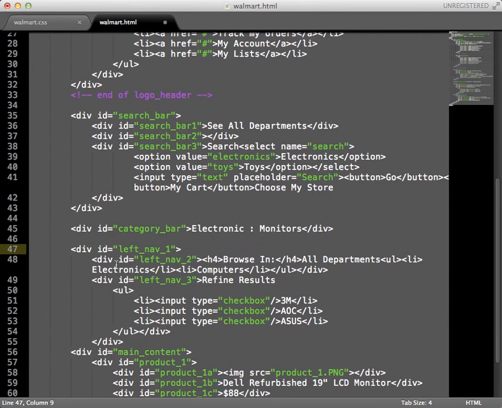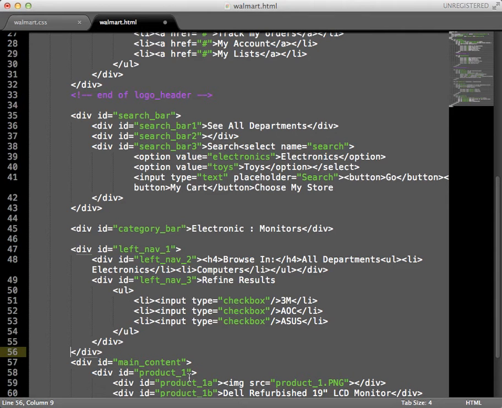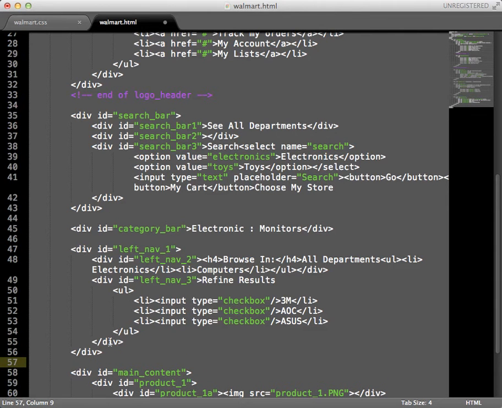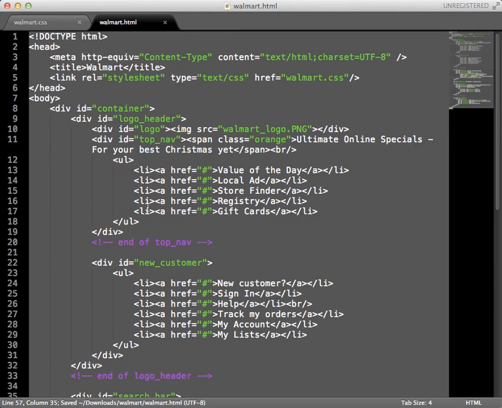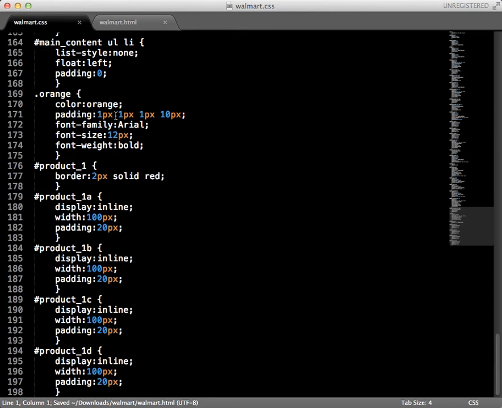Put spacing so that we can. Okay, so that is supposed to be, because this looks like this is closing this division. I guess you're really trying to close left nav 1, right? So I would do something like this. Okay. Because then we can know that this division is closing that one, right? And then we can put another comment, end of left nav 1. Okay, so I think your HTML is looking pretty good.